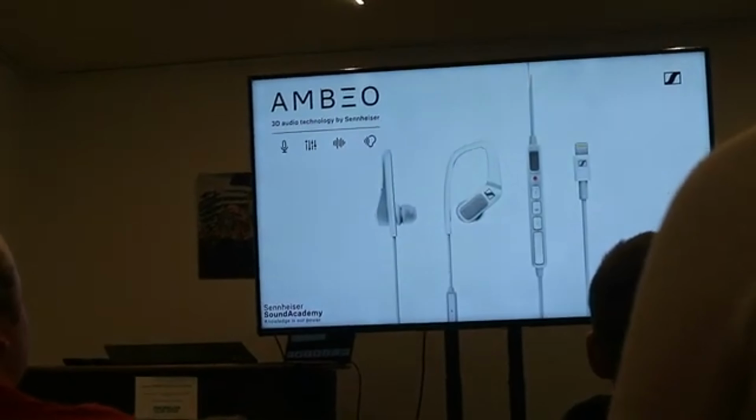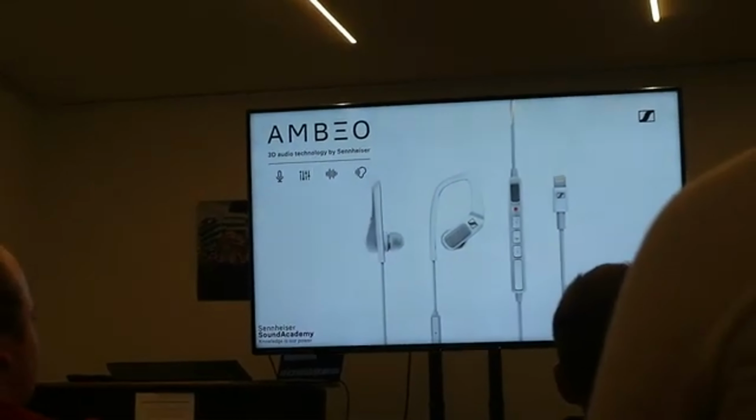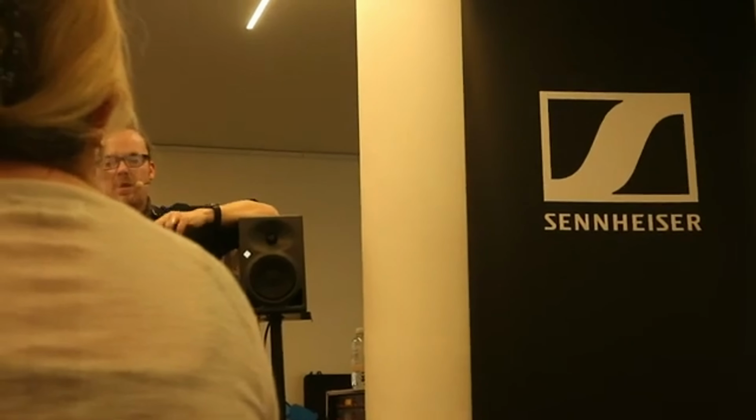Anyway, the idea about this is it's binaural. There are two microphones on the outside. It's a normal set of headphones, and you can use them as a normal set of headphones. But the microphones on the outside are doing the recording, and it understands what's called HRTF coding. HRTF coding is what your brain does with your ears. For example, your brain automatically knows that a sound is coming from the rear because your pinna, the flaps of skin on the side of your head, filter out certain frequencies. Your brain knows when those frequencies aren't present, the sound's behind you. It also knows the direction because there's a delay from hitting this ear to hitting the other ear. So it can figure out, using delays and frequency filtering, exactly where the sound is coming from. And that's exactly what these do.